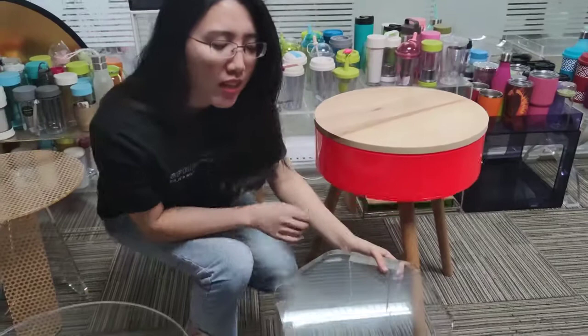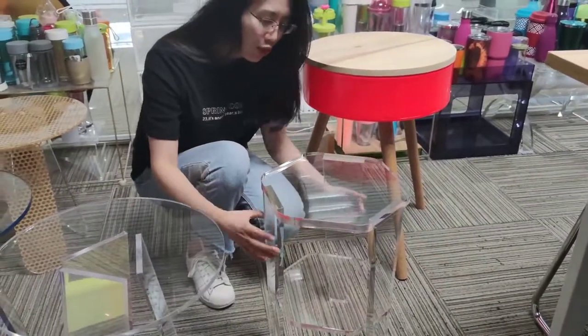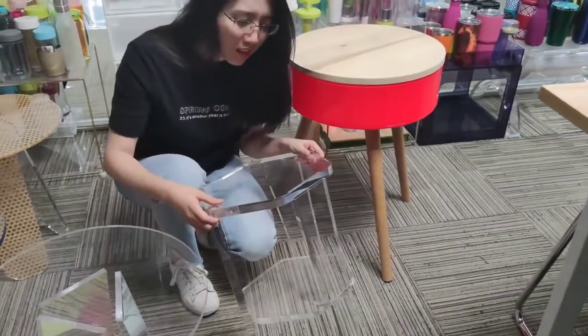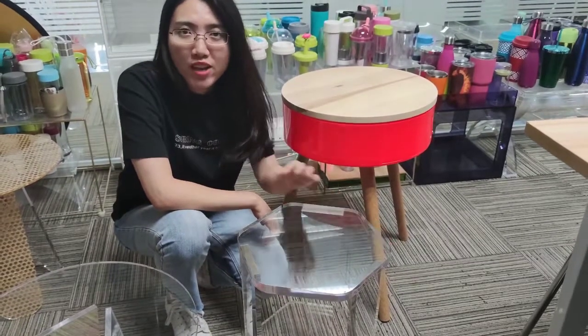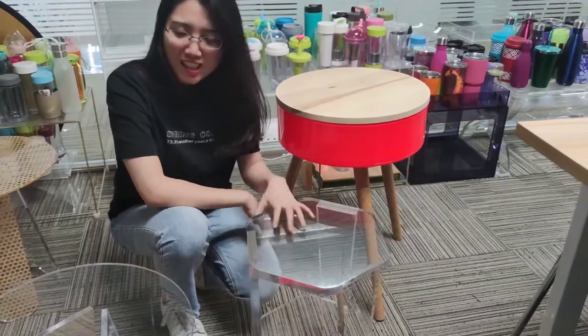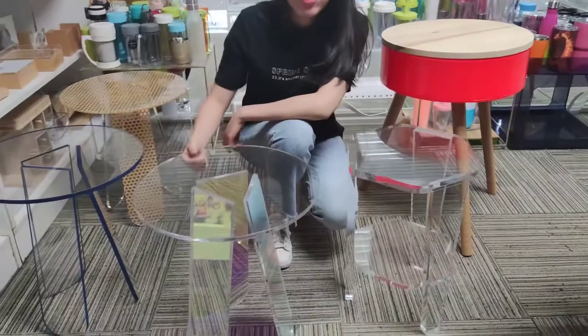And check out this one. It's all clear acrylic furniture. Acrylic desk. We got a line. We'll discuss more about acrylic furniture. If you got anything interesting, don't miss it, please. And check out this one. This one is iridescent acrylic tables.